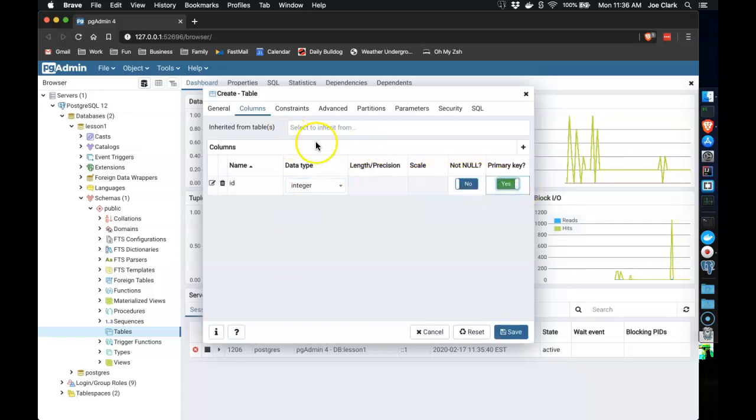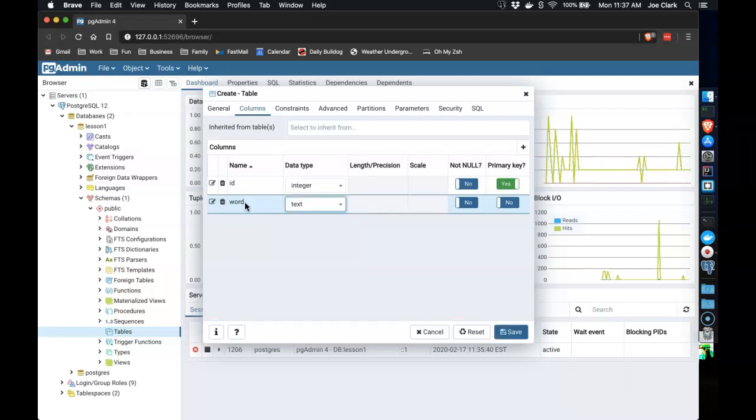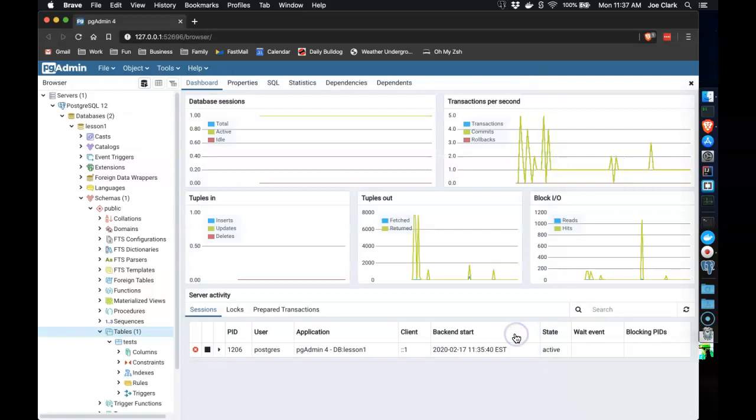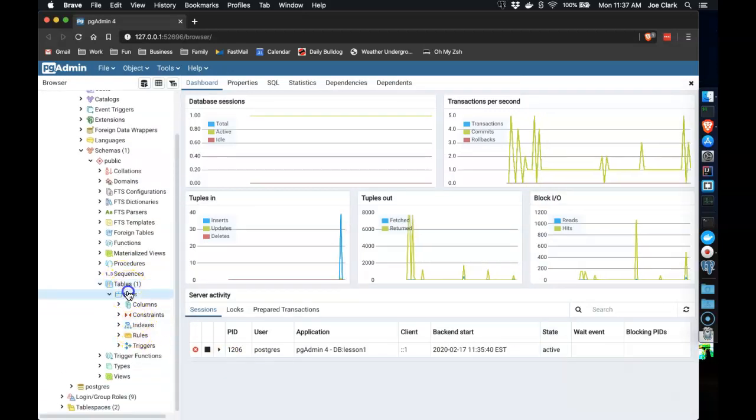It is going to be the primary key. I'll create one more, which is some word. And the type is going to be text. And okay, we'll talk about this in the next lab, but we're creating a table with an ID number and a word as columns in the table. Save.